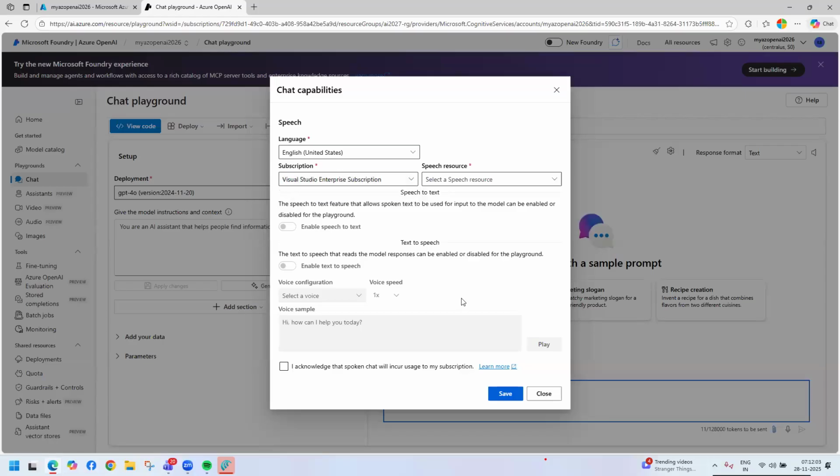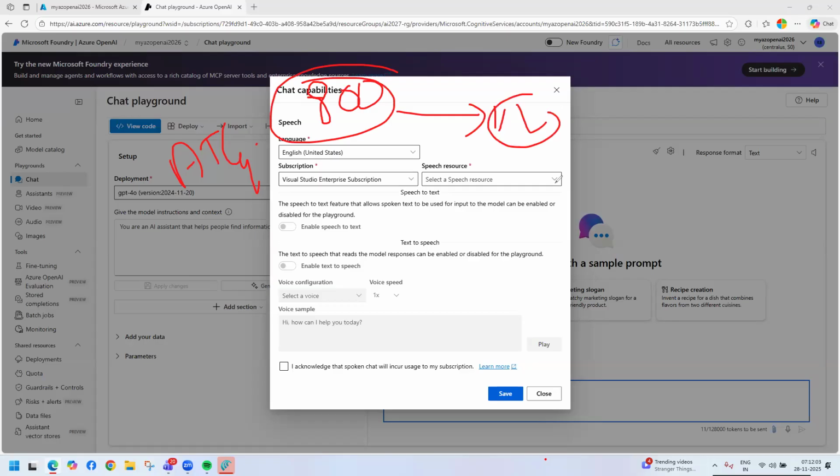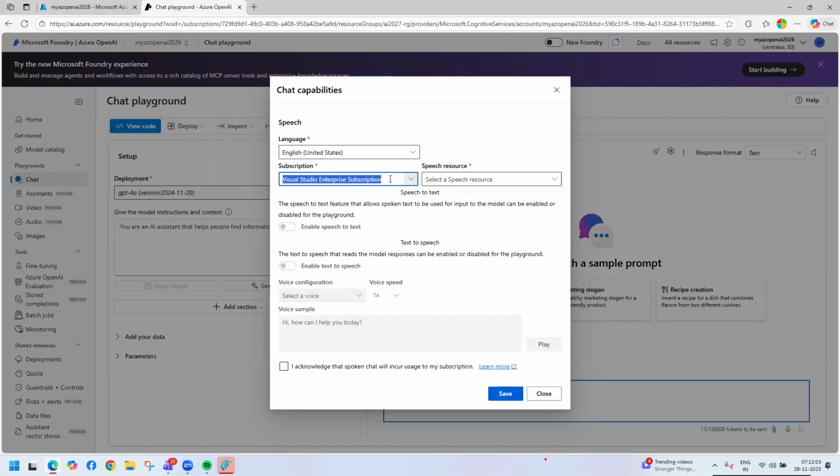If you have multiple subscriptions, which subscription are you using? It is the Visual Studio Enterprise subscription. Forget about it. Actually, one organization may have n number of subscriptions, right? To deploy OpenAI models, which subscription would you like to use? So that is mandatory. If you go for AT&T, they have around 800 subscriptions. Maybe you will have permission for one or two subscriptions, and under which subscription you would like to prompt and verify it, you need to choose.